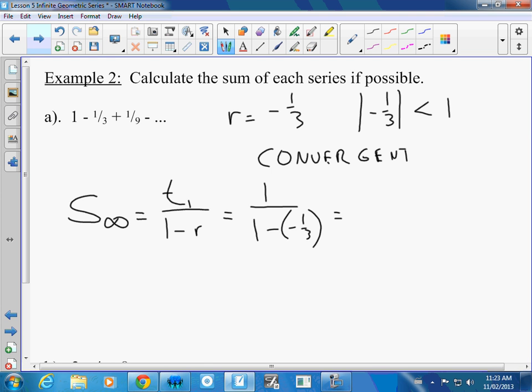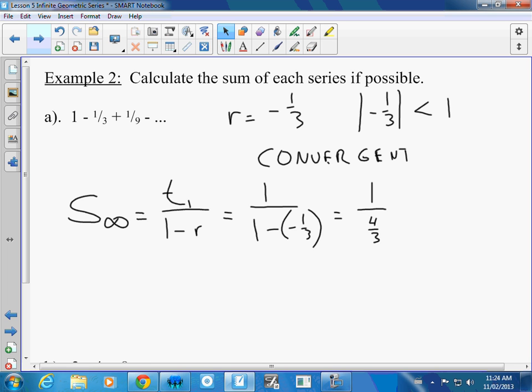1 divided by 4 over 3. Now, here's a question for you. When you see a number over a fraction, do you hate those? What honestly do you hate about them? Just be honest about it. People don't like those for some reason. I'm just wondering why. Does it look scary? Okay. So it's hard to get a single number.